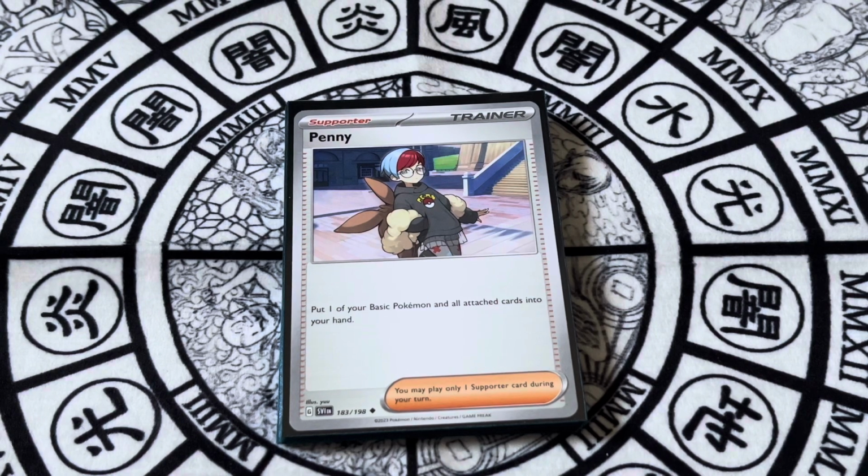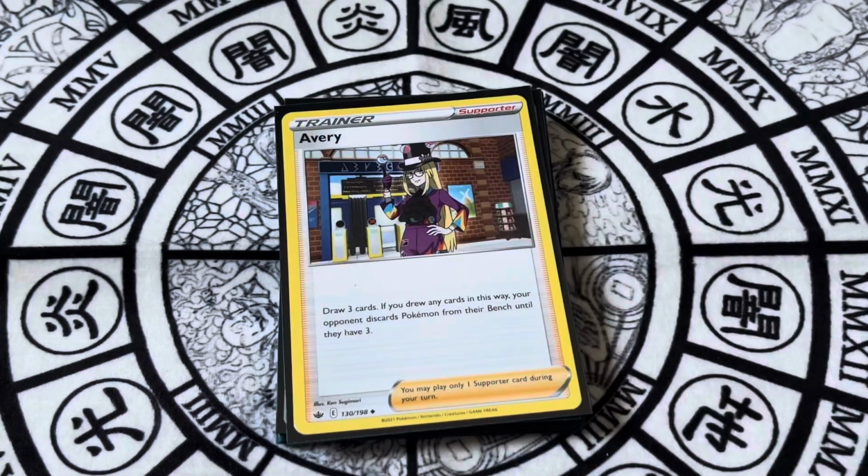And then for the final supporter, we're playing 1 Avery. I still really like this card. I think it has a lot of potential for what it does. You know, draw 3 cards and your opponent sends Pokemon from their bench to the discard until they only have 3 Pokemon. Just be aware that you want to use this card before you start putting damage counters, because if you've set up your opponent's entire field with damage counters and then you Avery them, you give them an opportunity to get rid of the more useless ones and then pretty much start a brand new game with 2 free slots. So yeah, Avery first, then spread your damage later. So keep that in mind.